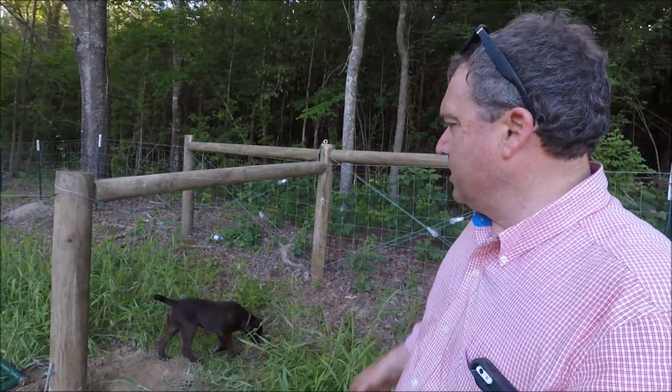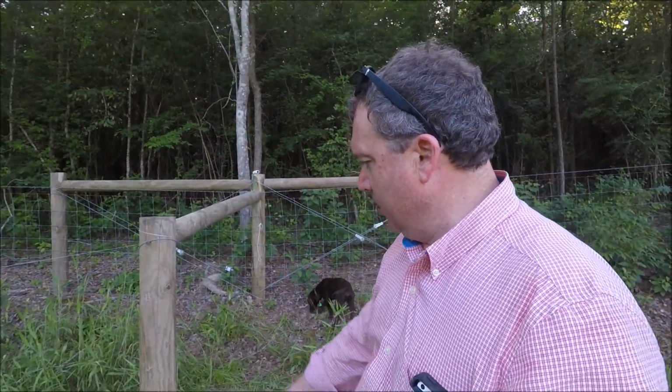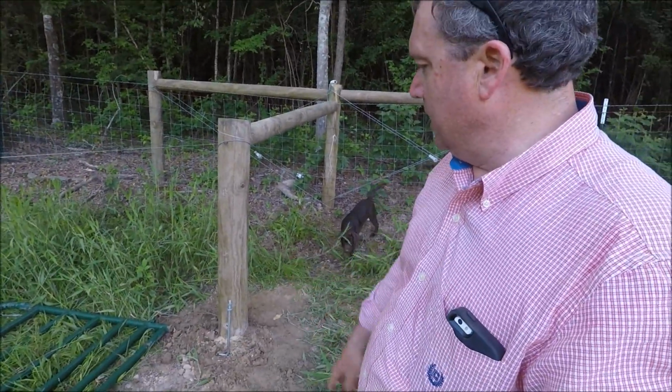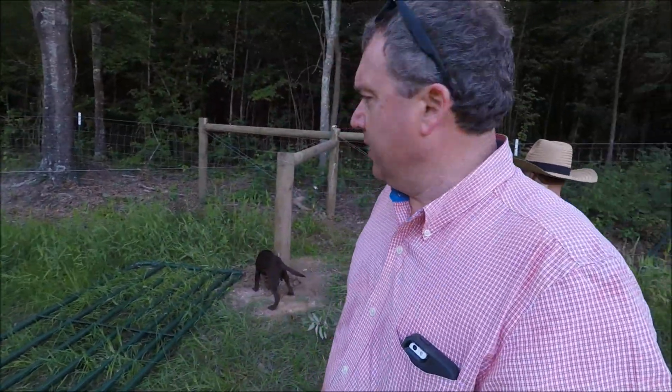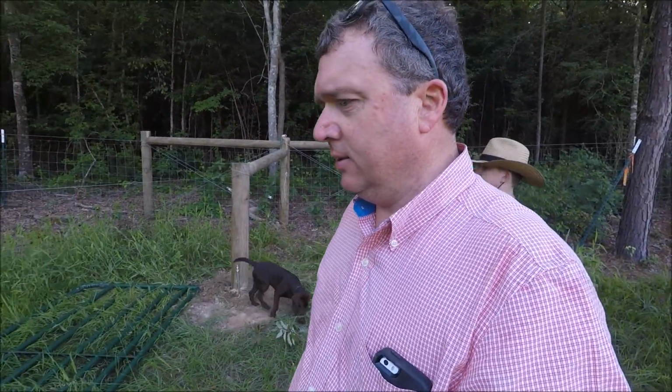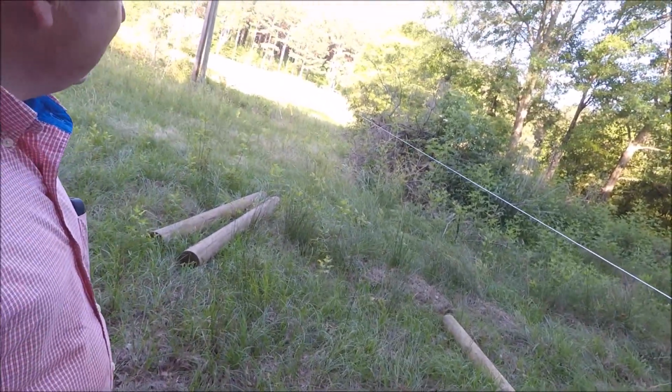Well, Caden and I went as far as we could go today. Got our other H-brace up. This is a gate post. We'll be putting a gate on it. Started putting the pins in. Have to get me a new battery and come down and drill that. But anyway, we're gonna hang this gate. Once we get the gate hung, then we'll find out where the other H-brace goes on this side. Then all we have left is stretching wire.